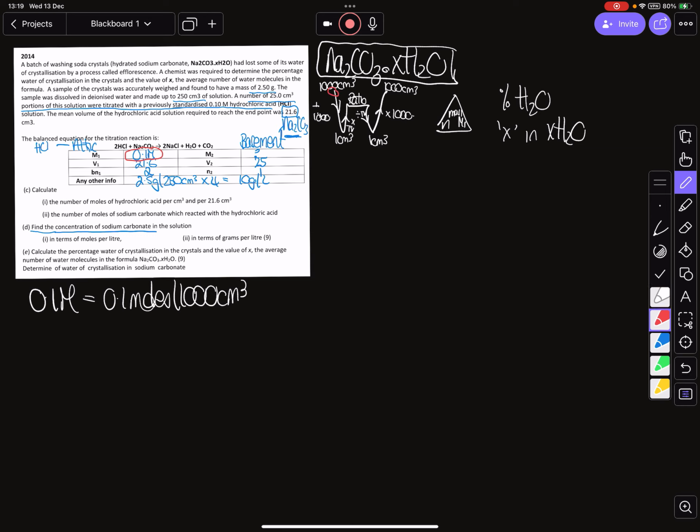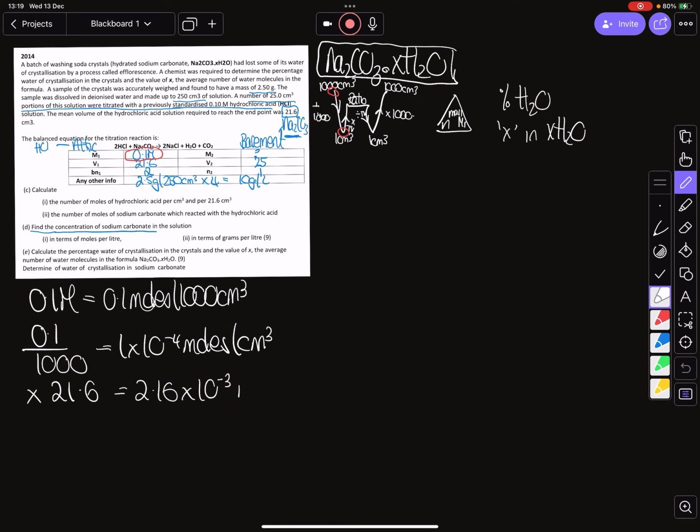So I am at this point of my W up here. So the first thing I'm going to do is divide it by 1,000. When I divide it by 1,000, I get 1 by 10 to the minus 4 moles in a centimeter cubed. My calculator is giving it to me in scientific notation. If yours doesn't, you just write down whatever you're getting. Don't feel you have to change it. So that brings me to the first drop in my W. The next thing I'm going to do is multiply by the titer volume, which is the 21.6. And when I do that, I get 2.16 by 10 to the minus 3 moles, and that is in 21.6 centimeters cubed, and that's my first titer volume.